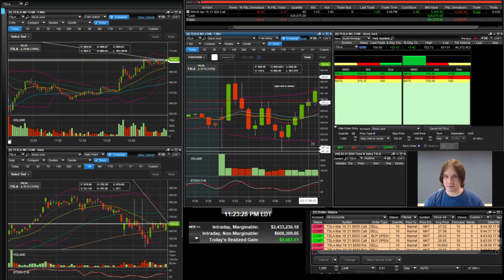I think it was this candle I went long, and it kind of just went, and it stopped. And I'm like, crap, it's gonna roll over on me. Luckily, it didn't. I was able to hold on. The 9 EMA caught up with price action here. We finally broke this level, and it was a weak break. To be honest, it wasn't what I was expecting.